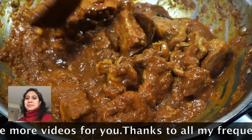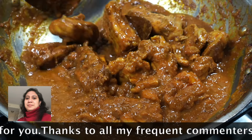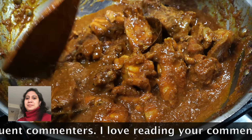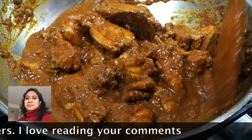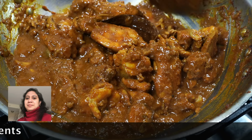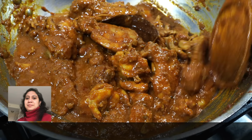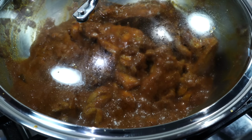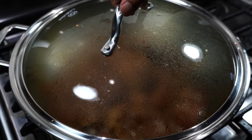And to tell you the truth, it gets dried up more once it cools down. So if you're planning on serving this later, then please add just a splash of water at the end if things look too dry. At the end, you're the boss of your kitchen and you're the boss of chicken kosha. After adding garam masala powder, keep it covered just for a minute and you are done.